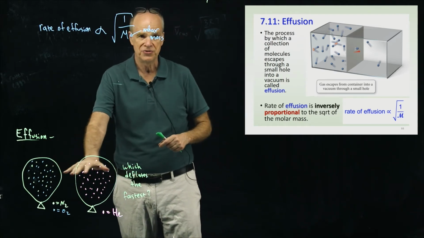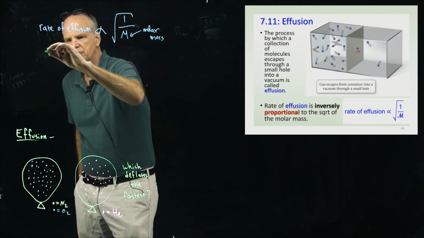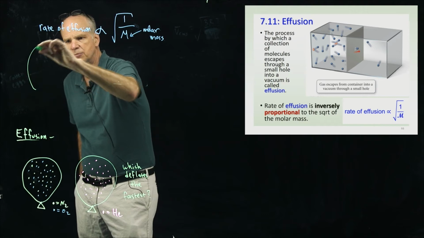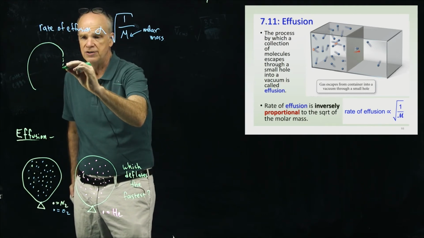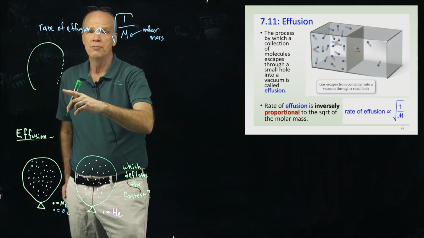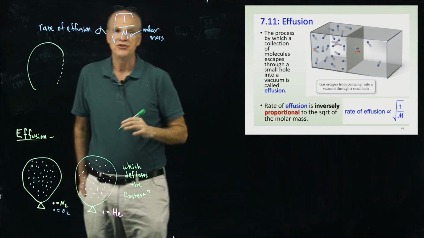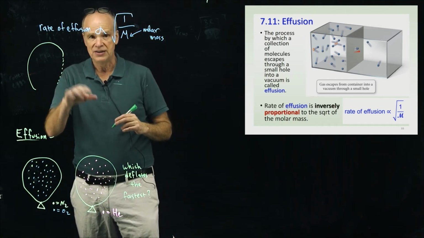So going to this balloon example here, imagine that we're at the surface, or we're, say, looking inside the balloon here, and let's say you had a super powerful microscope, and what you would probably see is that there are small openings or pores in the balloon. And so if you can sort of imagine that, then what is going to affect the rate of effusion?